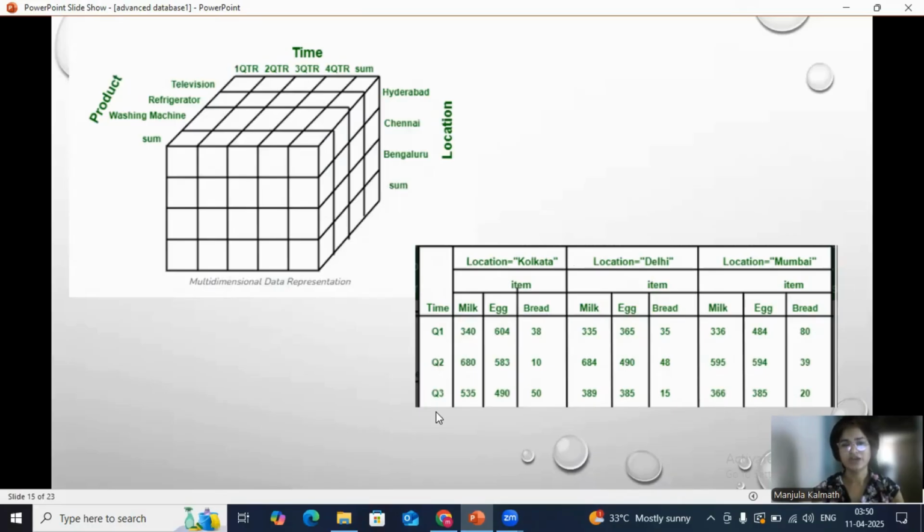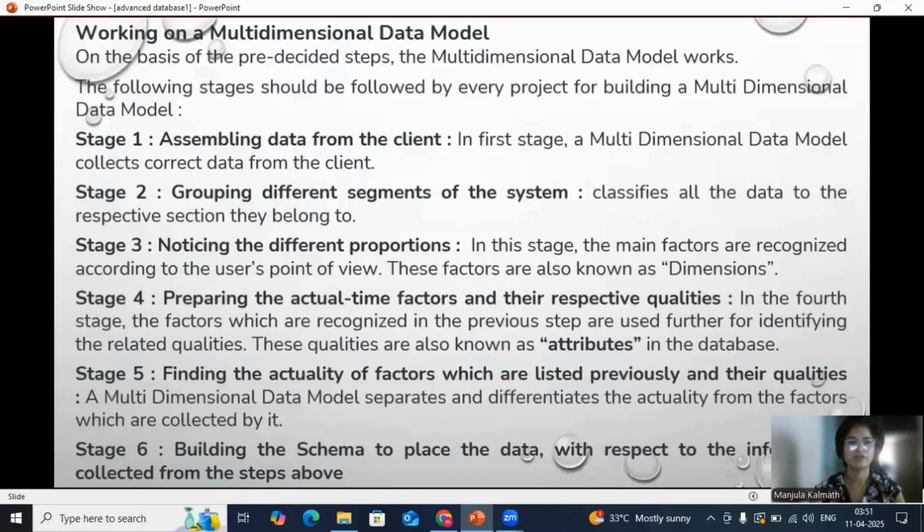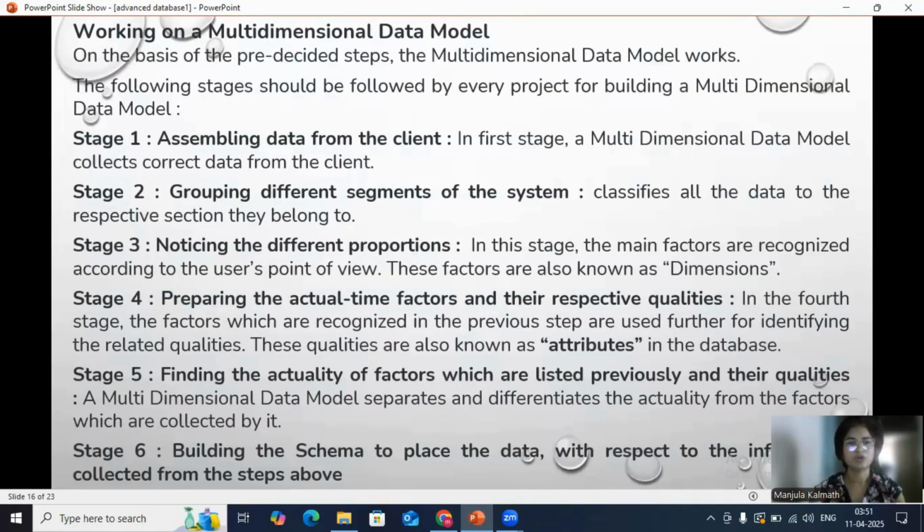And here we have a time quantum, it will be taken. So multiple data will be compared with the multiple tables, multiple tabular columns here. This is how it will be storing the multidimensional data. So the multidimensional data model will have certain steps in order to collect and store the information.